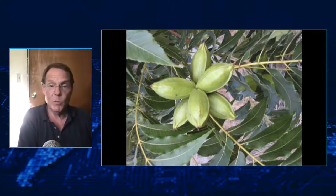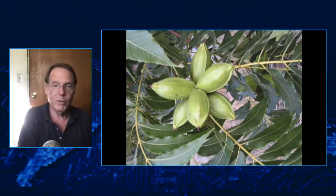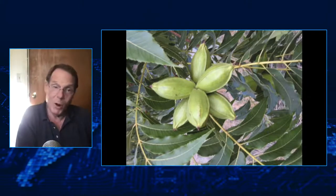I can tell you that scrub jays like pecans so much that they are a major source of crop loss in places where people grow pecans to actually make a living. 5 to 10% or more of the crop can be lost to scrub jays who get in there, peck open that hole, drop it down to the ground, go down and break open the nutshell, share it with the ground squirrels, and pretty soon your whole crop is gone. So nuts are a great way to draw birds to the garden.